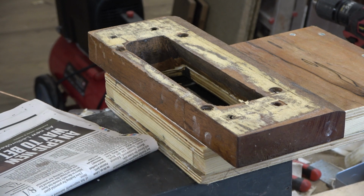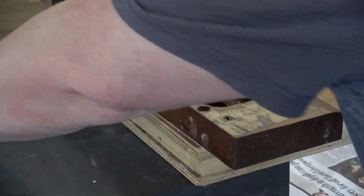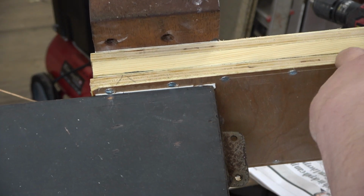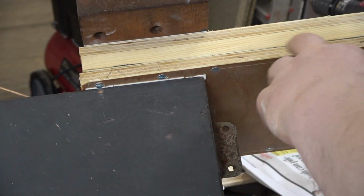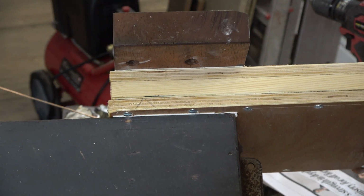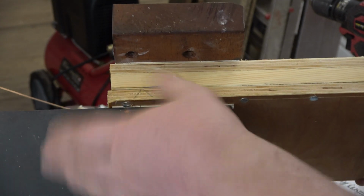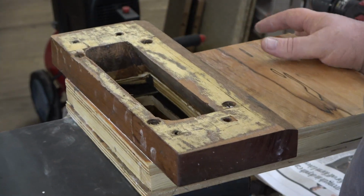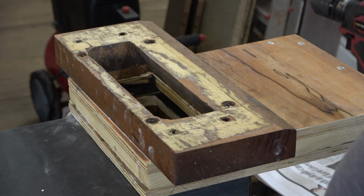Not got two out of that, so we'll reheat it. Another one done. Managed to get two out of that one. I'm not going to get three out of it, so heat it back up. I'm not going to spend your whole day doing this. Once we've done this rod, we'll pause the video again.